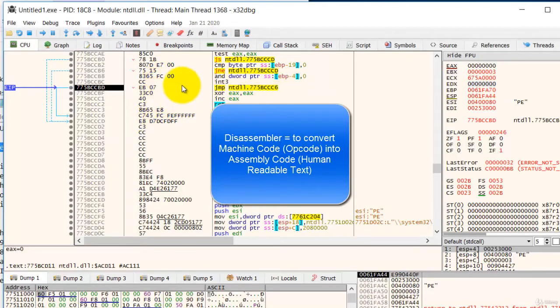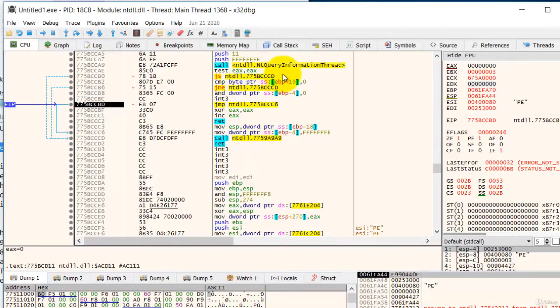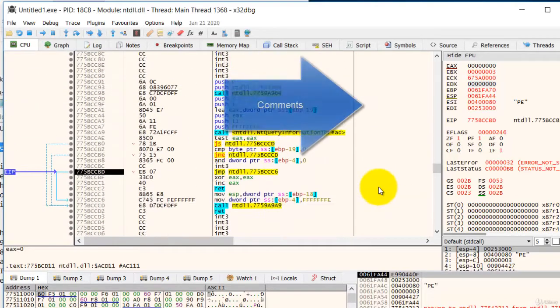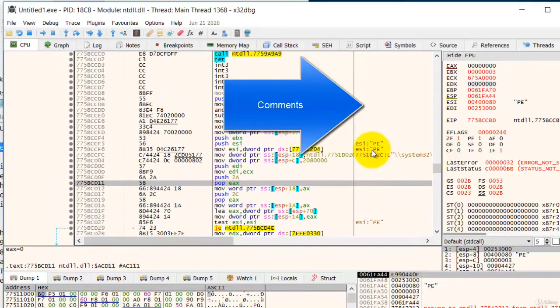So from opcode or machine code to assembly code or assembly program. And this is what we are looking at most of the time because this is human readable. So the third column and the fourth column here is the comment column. The comment column sometimes is populated by strings like this.